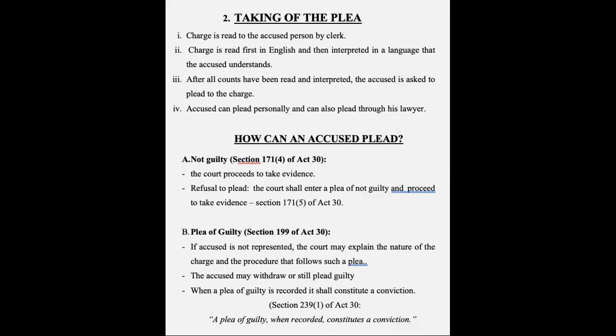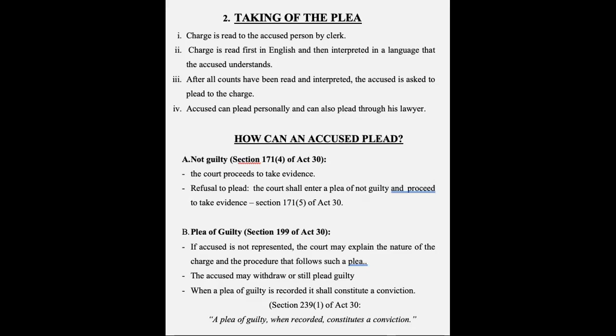If the accused pleads not guilty, then the court shall proceed to hear the case. And as I've explained, when you plead not guilty, the prosecution at that point would have to give their version of the facts. And then the accused will also have to give their own version, usually denying the offense. And then the court will now have to consider the issue of bail.